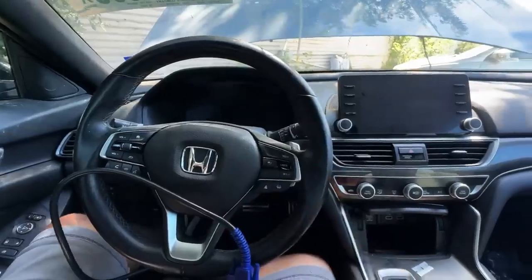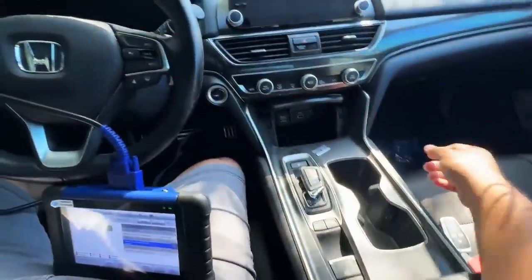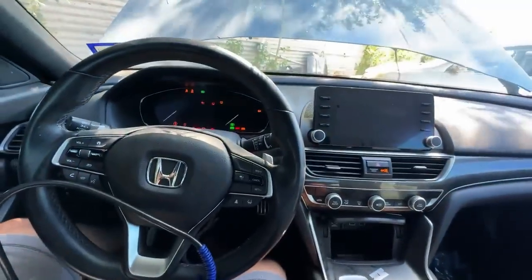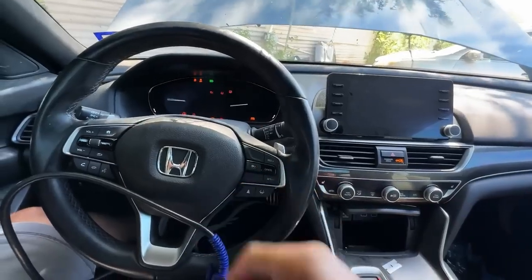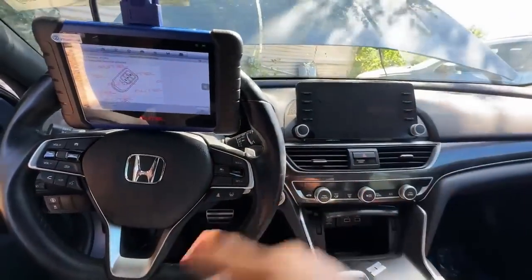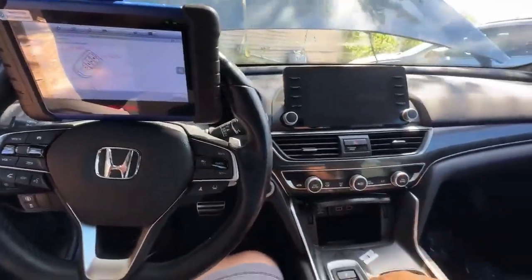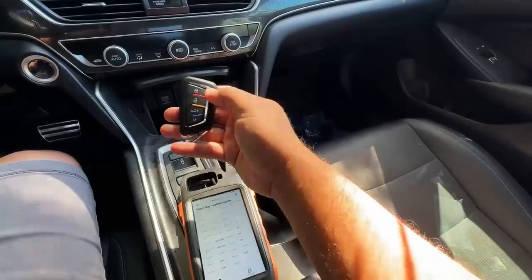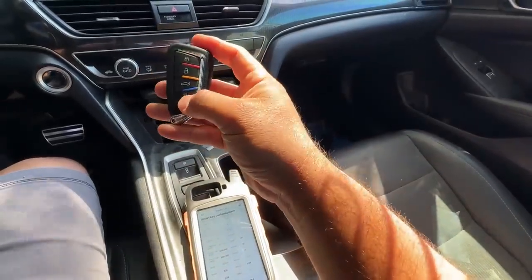That was a success. Again, you guys can see I got the key right here. I'm going to go ahead and start the vehicle up. And it starts right up. That's a fix. Okay, guys, so just one more thing. Something that kind of tickled my curiosity. Again, as you guys recall, all of these buttons work. The only one that doesn't work is the panic button.